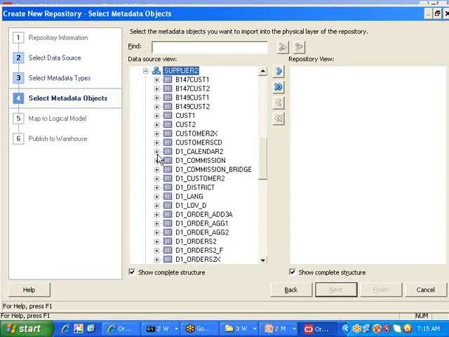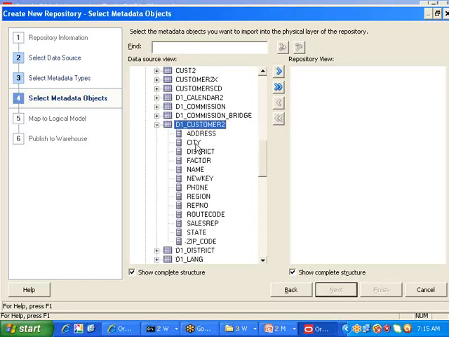Okay, in that one I have tables. First go for the customers. In the customers, carefully observe, do I have any key columns in the database level? In the database level, no key is defined. That is the reason we are not seeing a key symbol here.